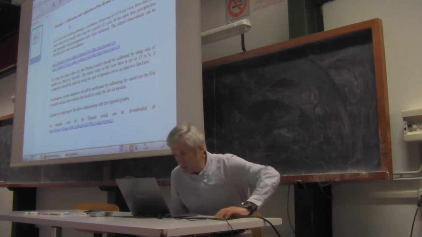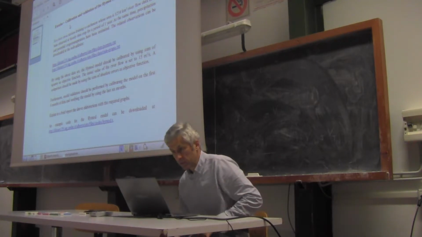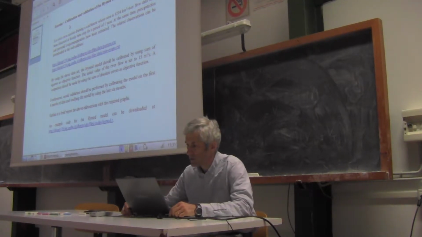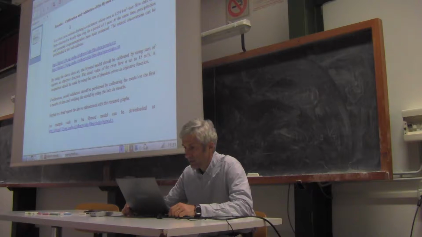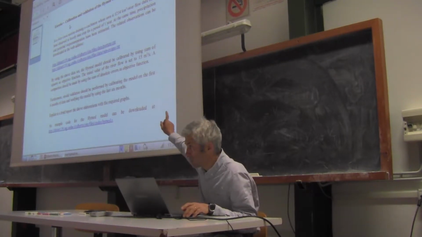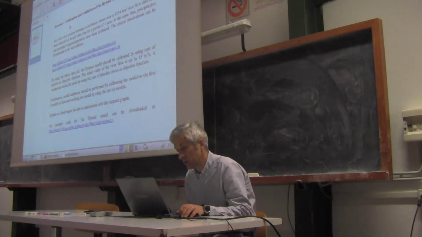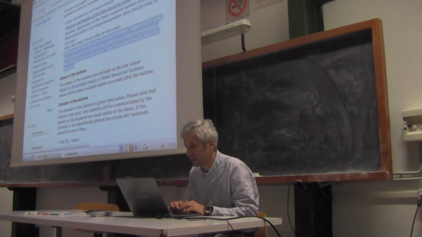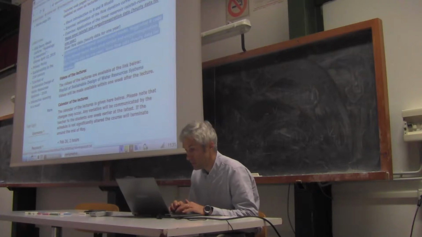So IMOD: in a river cross-section draining a catchment whose area is 12-14 square kilometers, the river flow data have been observed at hourly time step for a period of 1 year. At the same time, precipitation and potential evapotranspiration have been estimated. The related observations can be downloaded at the web addresses that you see here, and you can download them very quickly if we go back to my web page.